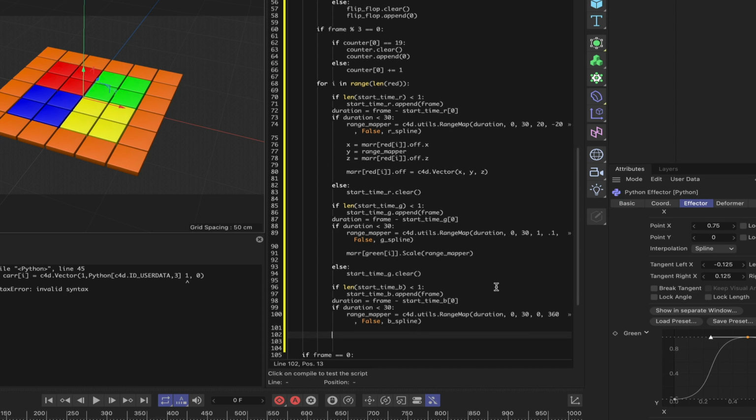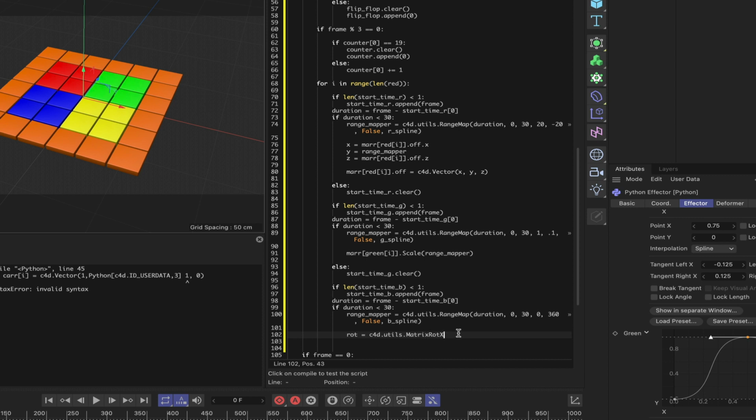So let's see where we go from here. We can say ROT for rotation is equal to C4D.utils dot, and it will be matrix rot x, matrix rotation, not tot, rot.